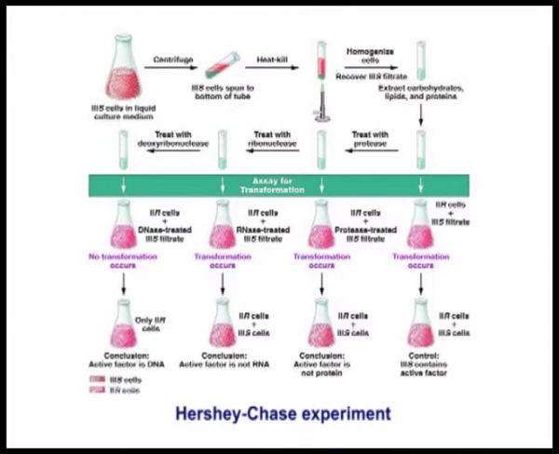This was followed by treatment of the lysate with RNase, which digests RNA present in the lysate. In a similar fashion as conducted earlier, the lysate was checked for its ability to transform the non-virulent strain to the virulent 3S strain. With the observation that the removal of RNA did not deter the lysate's transforming ability, it was concluded that RNA is also not the genetic material. Finally, after treatment of the lysate with DNase, the lysate lost its ability to transform, which indicates that DNA is the transforming principle that Griffith coined.